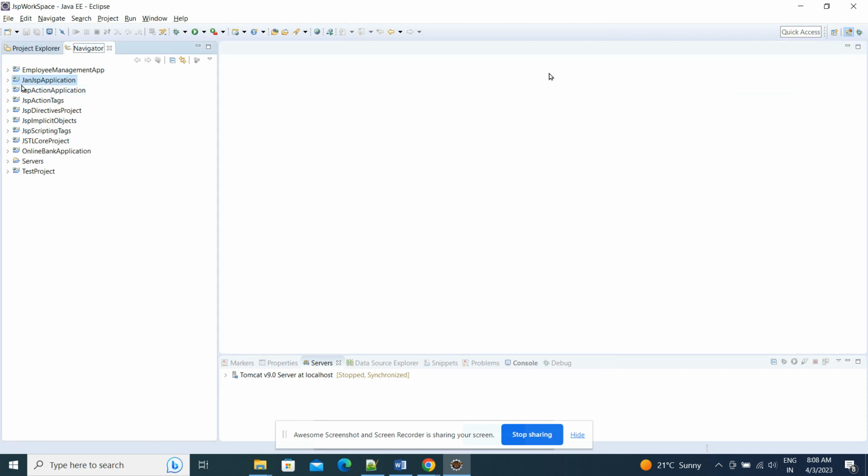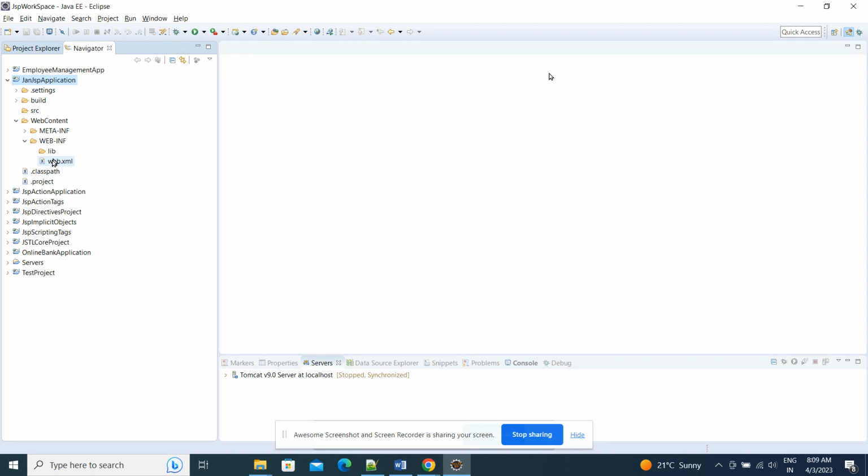Now where is the JSP? This is the application. Inside this application, we will write the JSP files. We will write JSP files under WebContent. It contains code like HTML code as well as Java code. Both we can write inside a JSP file. Mainly JSP is for the view component, right? So here we can write HTML code as well as Java code.